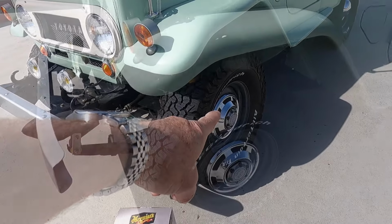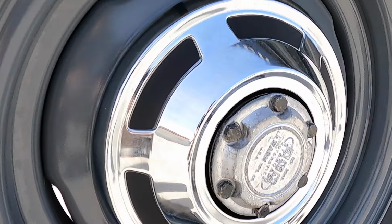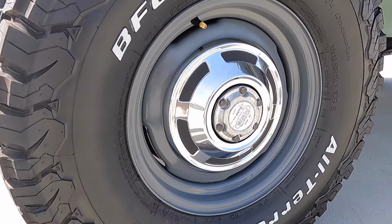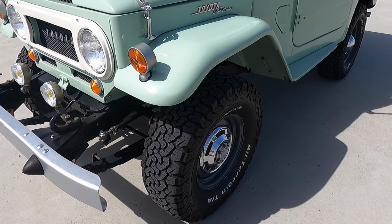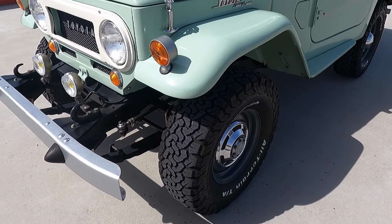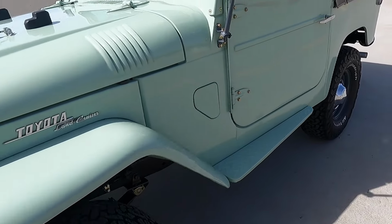Well, this has got period-correct, yes? Yes. Automatic locking hubs, which is very cool. Old style, original, I think so. They put in on these cars is the same one that use the new cars, but it's automatic. 69, I think so is the model. Yeah. That's very cool. And I love the original hubcaps as well, which of course... Yes, it's Toyota. All is so Toyota.